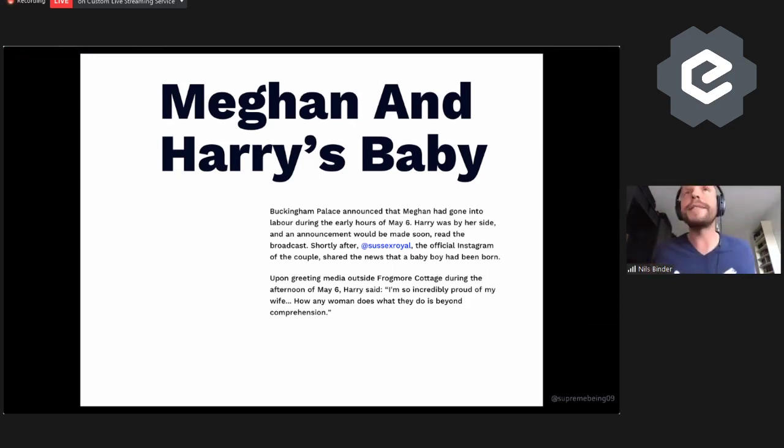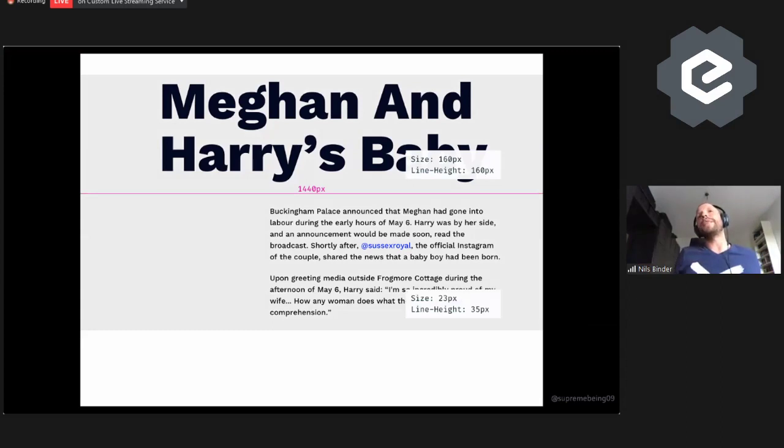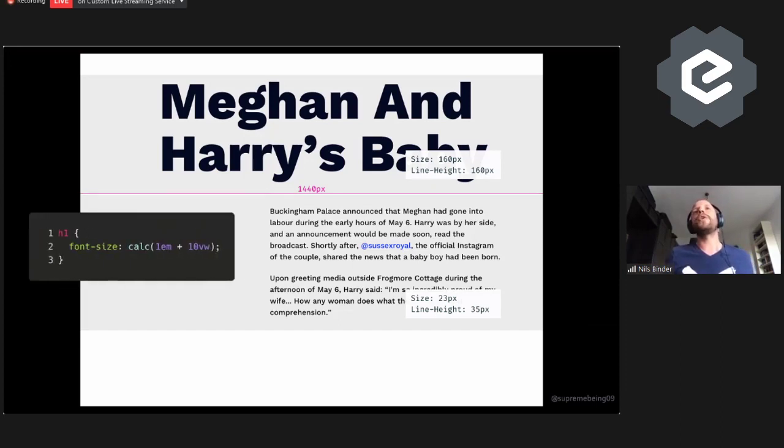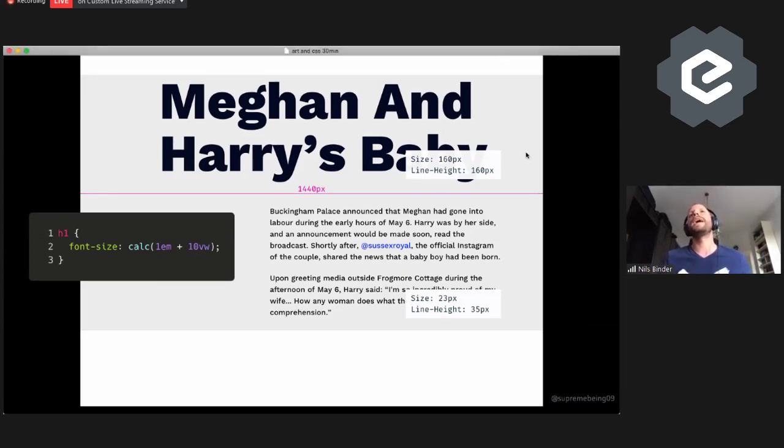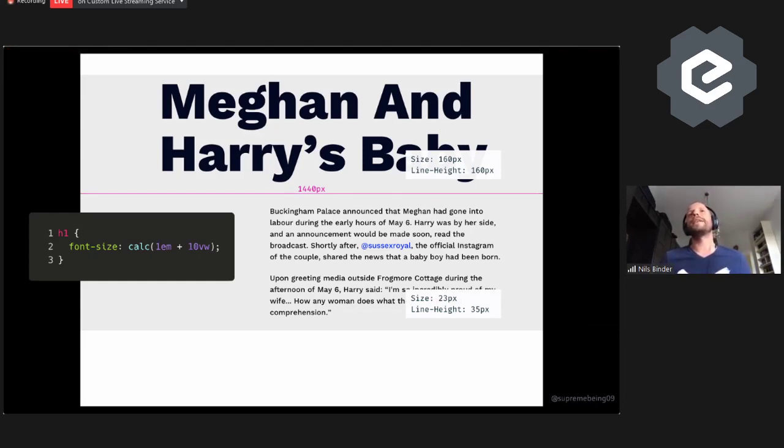And how do I do this? I start with the headline, and instead of looking at these 160 pixels, I compare this to the whole viewport, which is 1,440 pixels in this case, because this seems to be the new normal when you're working on a design. And instead of using pixels, I go for viewport units. And I always keep a little bit of em in here. I'm told this is better for accessibility, but the major part of it will be done by viewport units. You see that it's 10 viewport units, which makes the text size change dramatically once you change the browser width. So this stays almost always as big as possible given the browser size.